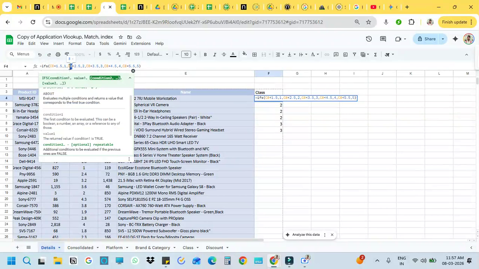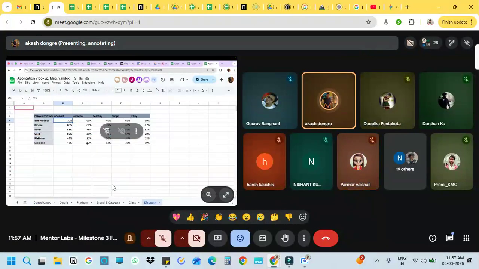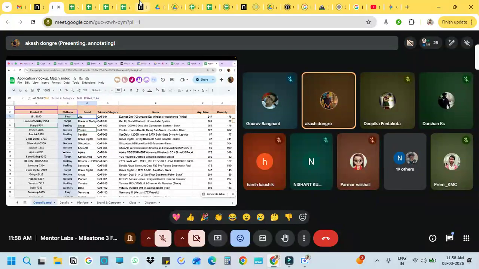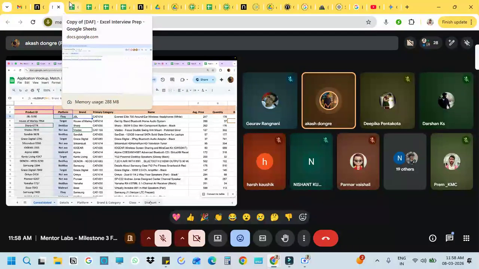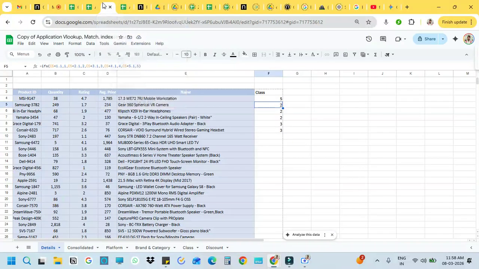Okay, we want the discount. Now go to discount. Just check if it is a bad product and if it is Walmart, we have a 70% discount. This is the discount percentage we have, right? Now we need to check the combination. Combination means if you go in the consolidated sheet, the first one is my brand, JBL. We have here the brand name. Platform, right? Platform, based on what we have discount? Bronze, silver. This is a platform name, right? Walmart, Amazon, Best Buy, Target, eBay.